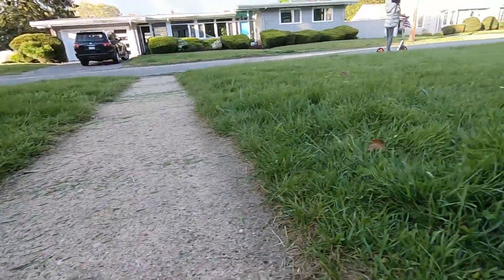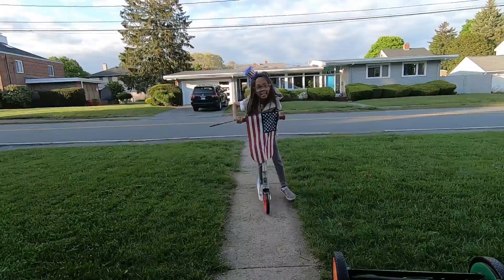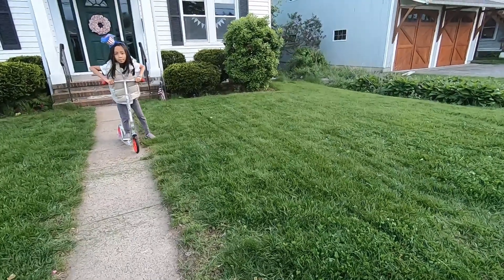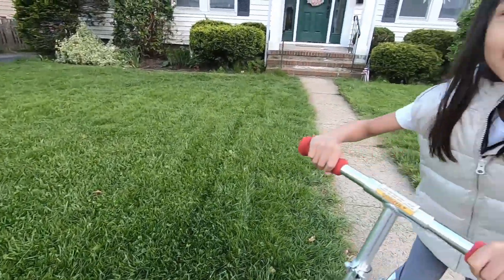There are cons to a higher cutting height. The thicker grass may look messier for some people. Thicker lawns are also more difficult to cut, especially with a push reel lawn mower. To maintain a nice trim, you'll have to mow more frequently, like once a week for me. And clippings may be too long and lead to clumps or thatch.